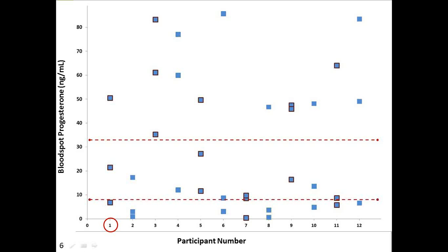For individual number one, looking at progesterone, we have a range of 8 to 33 for what we'd call normal. Patient number one had, out of three collections, one low result, one normal result, and one high result. Patient number two had a couple of low results and one normal result. Of the 12 people whose samples were not thought to be contaminated, six had both a low and a high result with just three collections. That tells you this is not going to be a very good way to monitor therapy. Both blood spot and saliva have very significant contamination issues, and the reproducibility problem is really quite excessive for both.